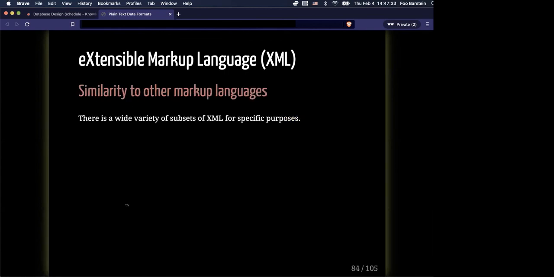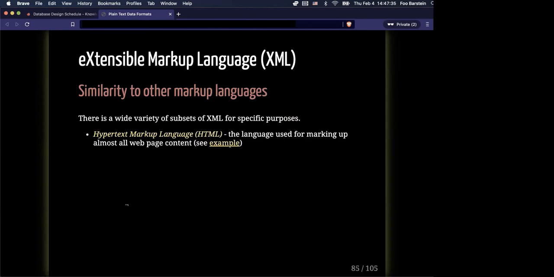know. It is similar to other markup languages. So in that sense, it's familiar to many people. HyperText markup language is the language of the web. Every web page uses this language, HTML, to publish the content of a web page. So if you've ever published a web page, you've seen HTML, and XML looks familiar to that, so people might like it for that reason.